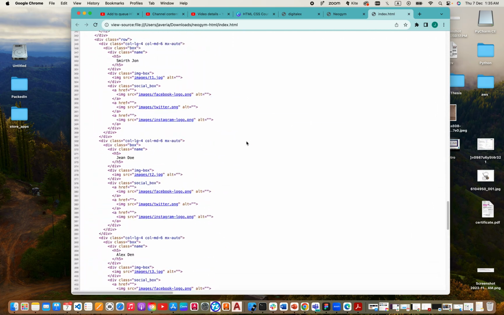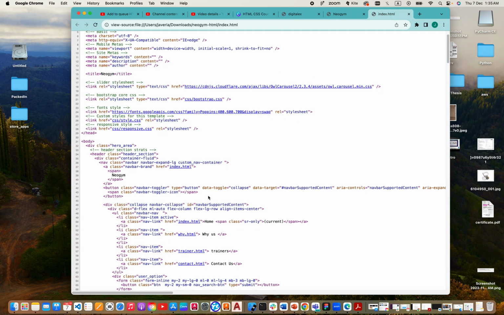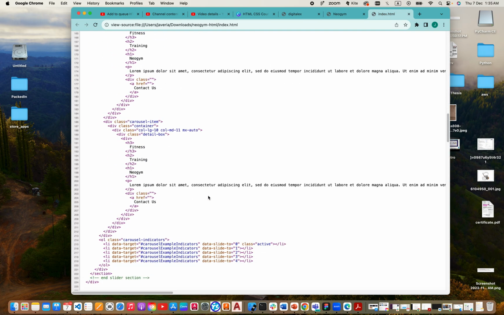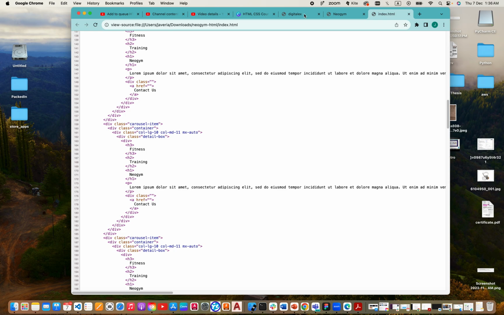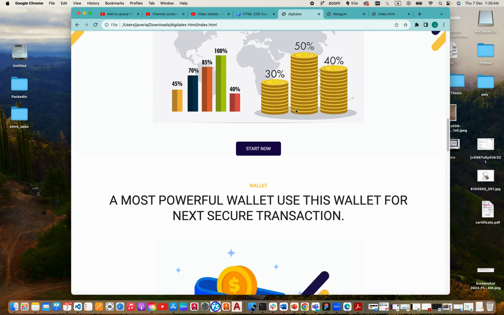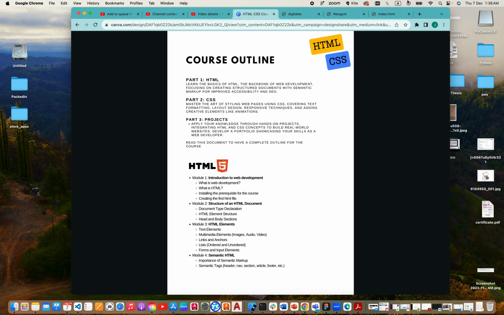So that is something we call web development. Then there is another thing, that is HTML. So this is actually the HTML I want to show you, and as I said, don't panic, we will cover all this and you will have a good grip on it and you will build as many websites as you want. At the end of this course you will be able to build the websites you want, and if you have any query, let me know in comments. So these are the two websites we are going to build in the end, and this is the HTML, the skeleton of a website, and then the prerequisites.